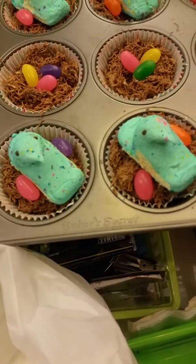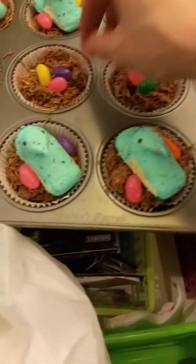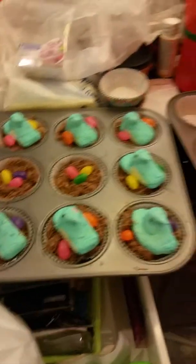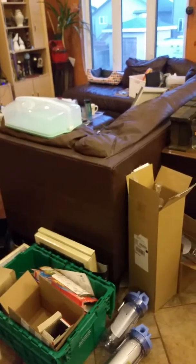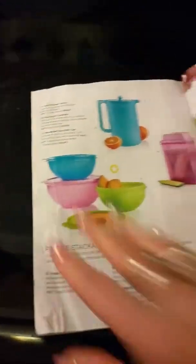I went to Dollarama and they had this awesome paisley print — roses and paisley. It reminds me of spring and coziness and yumminess. So I put that in here, and these peeps — they're birthday cake peeps! How cute are they? Little spring colors and they match bang on with the muffin liners. I'm just going to start scooping and I'll be right back.